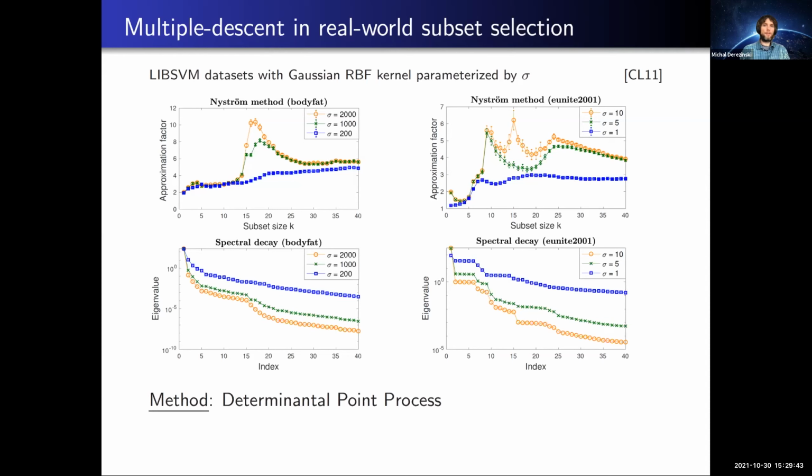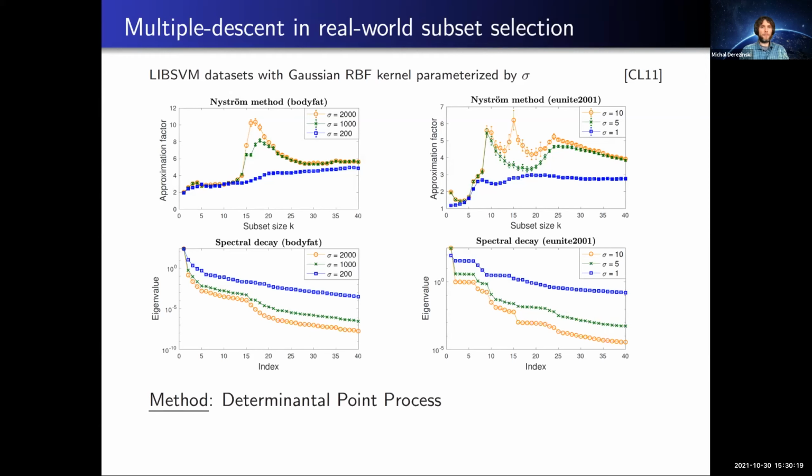And at the bottom plots, we compared to the decreasing singular values of the data. And so we can clearly see that the spikes in the approximation factor align with big drops in the spectral decay, and that this behavior is greatly influenced by the value of the RBF parameter. So decreasing this parameter results in a smoother spectral decay, which in turn eliminates the spikes, resulting in a uniformly small approximation factor. The right choice of the RBF parameter ultimately depends on the downstream machine learning task.